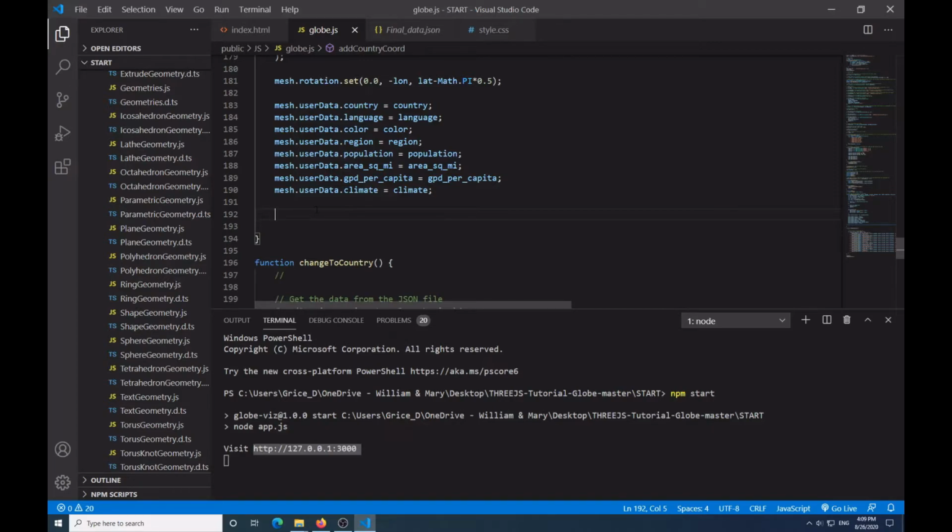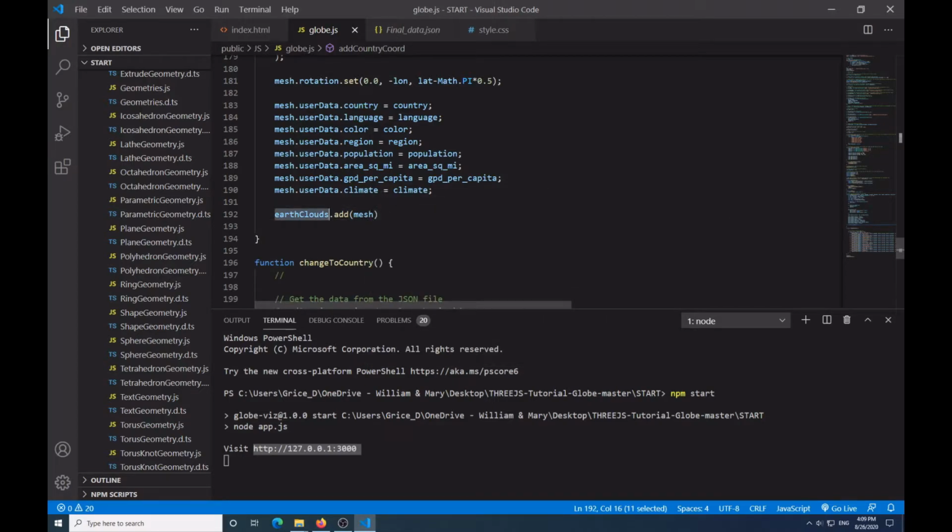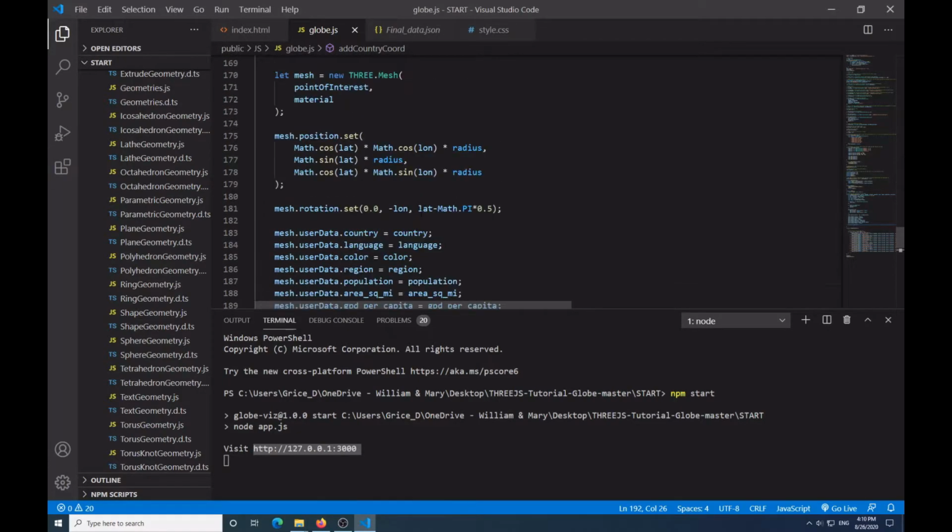Because I have the sphere of cloud over the main Earth, we have to add the points to the cloud and not to the sphere, otherwise they will not be seen. So in here I'm going to say Earth clouds dot add, and I'm going to say mesh. So I'm adding these points to clouds, and now it should work without any problem.